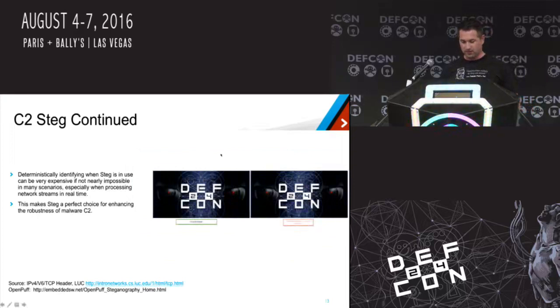Another example is, when it comes to images, we're seeing malware like Vawtrak and others that will actually embed configuration in an image. In this case, what I did was I used a tool called OpenPuff, and I took the DEFCON 24 logo. One logo is just the original, and the other has an encoded message. And as you can see, there's nothing that our eyes can distinguish. What's actually happening here is it's using the least significant bit, and it's encoding the message or the file, you can do anything, in that least significant bit. So the color palette is tweaked by just one tiny value in each pixel, and that's enough that another party could come across it, grab it, and extract the message out if they know what to look for, but to not only the human eye, but even other computers, it would be very hard to detect this type of technique.